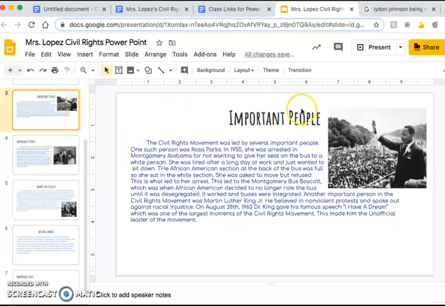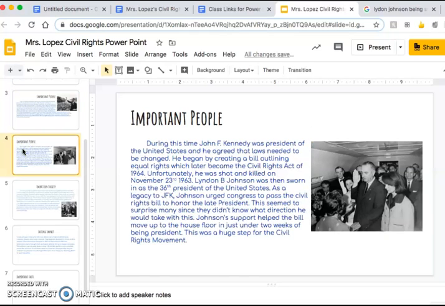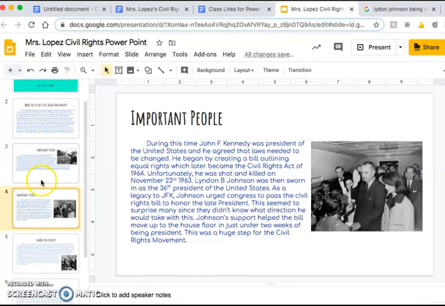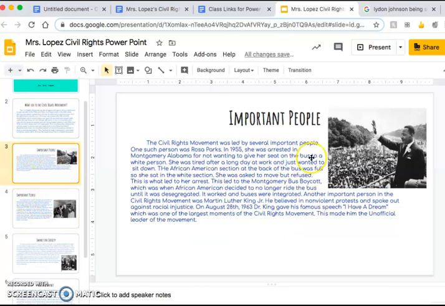Now that I finished my important people section, you get the gist of how to format it yourself. I'm going to show you what else I did. Because my important people section was so long, I decided to break it into 2 paragraphs, so therefore I created 2 pages. Here's the one about the boycott of the busing and Martin Luther King and his speech, so I put a picture of him giving the speech.